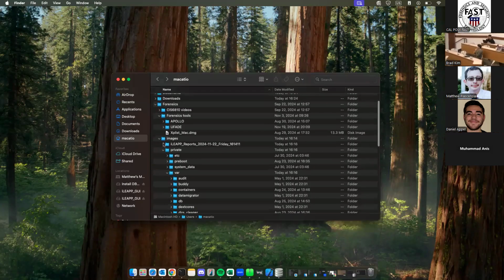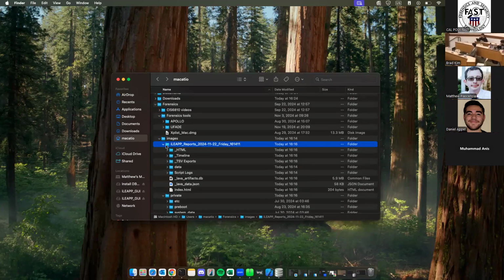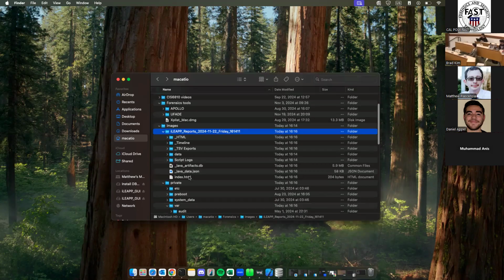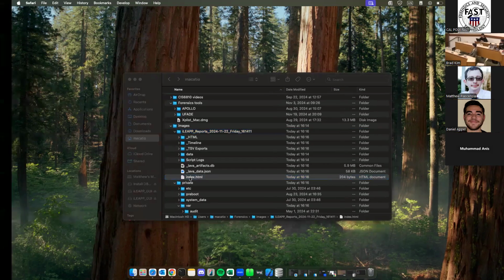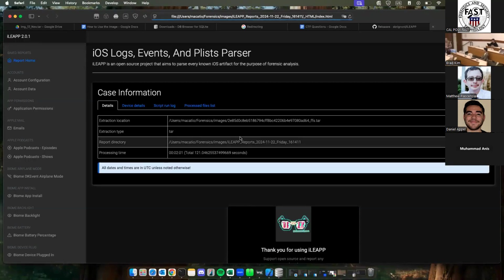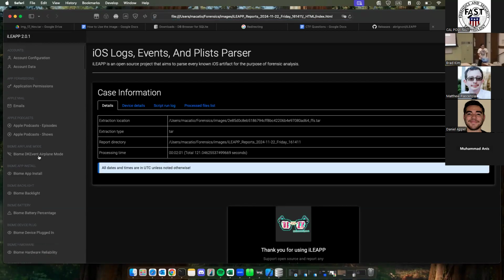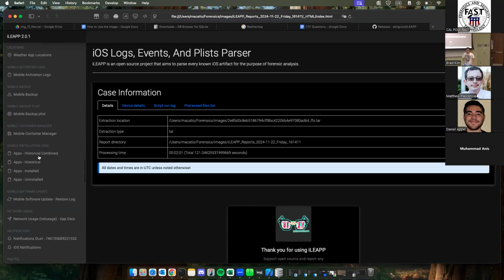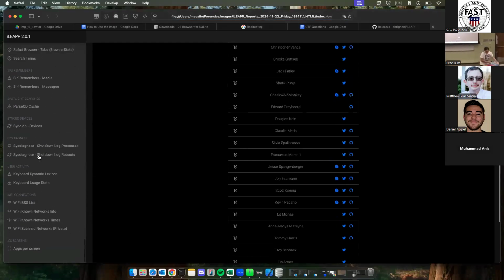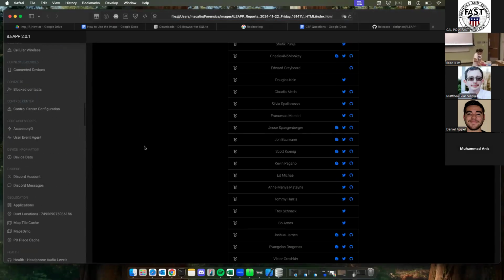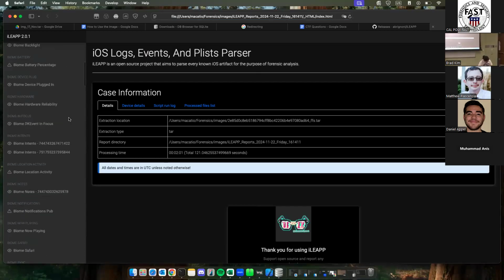So now, let's go into the output of iLeap first. When iLeap is done, like it was for me, you get a nice page like this with a lot of stuff on it that you could sift through on your own time while I'm going through this.